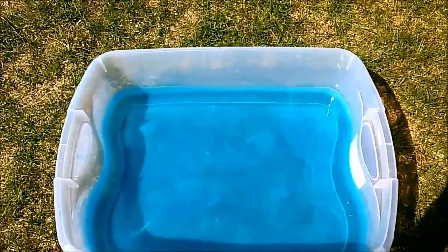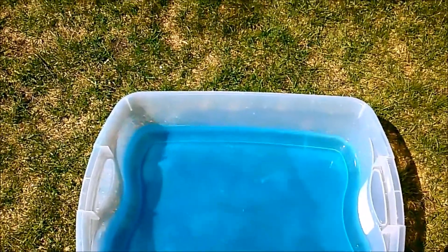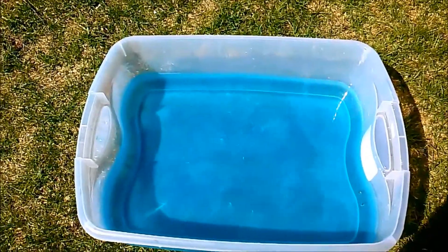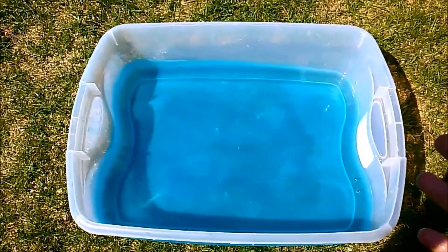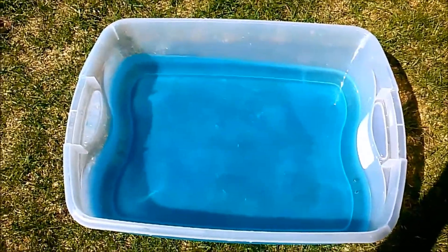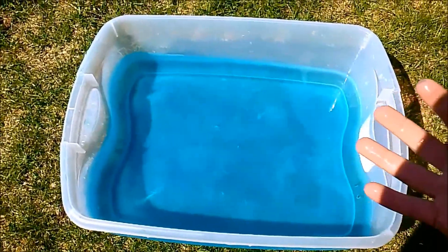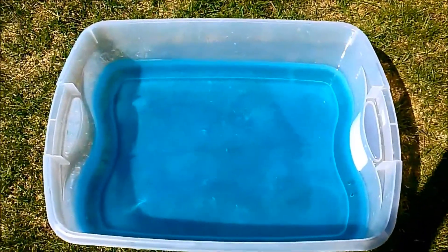The thing that's so cool about standing waves is they demonstrate this really powerful principle called resonance, which is that things want to vibrate at certain frequencies. They have this natural frequency that they really want to go at. We saw that with the chains — we gave it some of those resonant frequencies. And we can see this tub of water. That's what makes it so powerful: resonance appears in so many different things in nature.